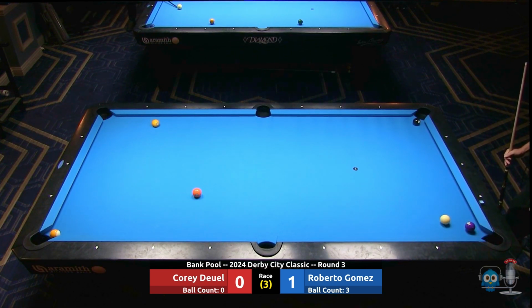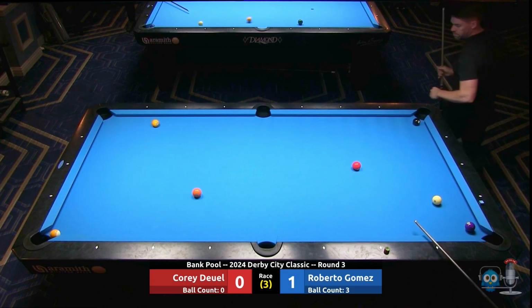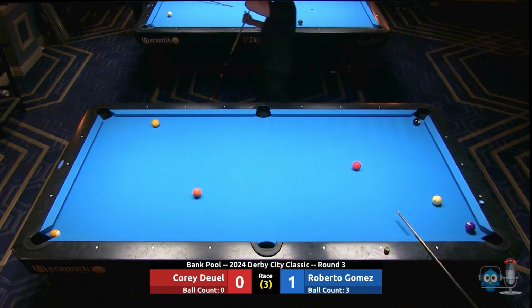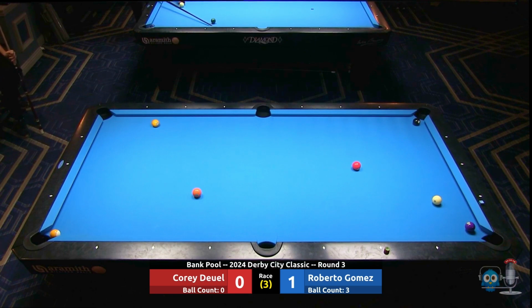The cue is out of the way. Makes contact with that 1 ball. No good. For those of you that don't know, bank pool is only clean banks. No kicks, combos, caroms. Gotta think he'll shoot this 3 ball. Yeah, boy, this could be curtains too.